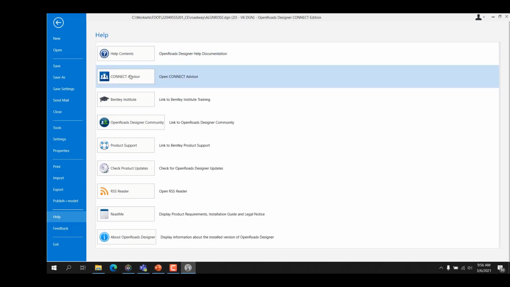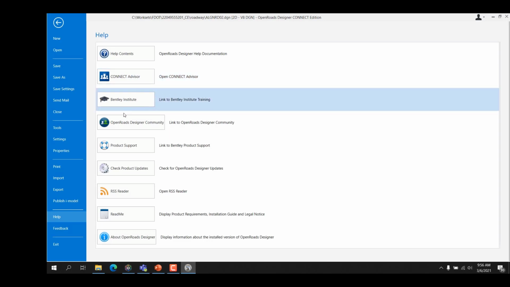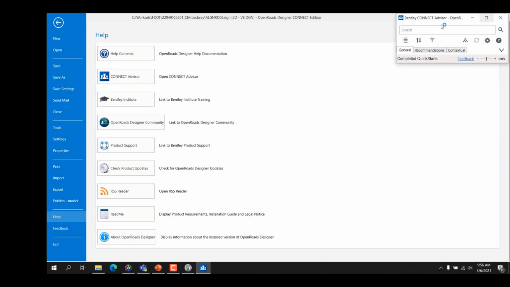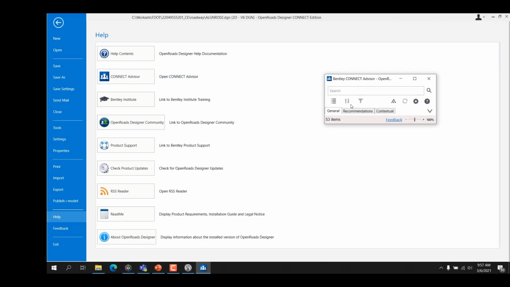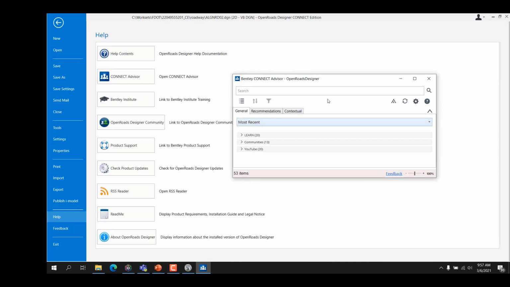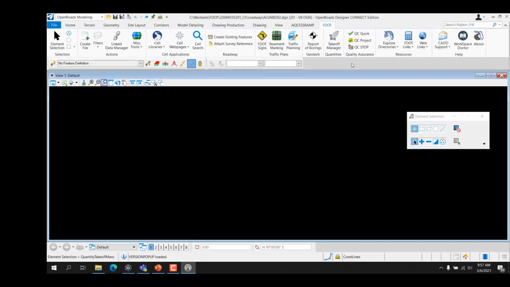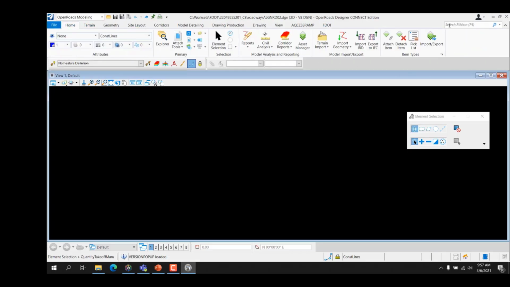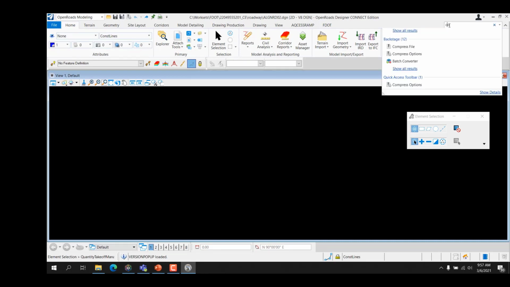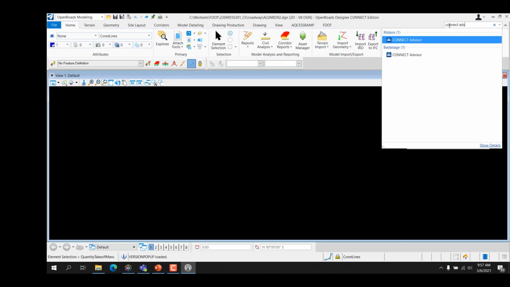Let's look at Connect Advisor. Connect Advisor can be accessed through this help screen. Connect Advisor can also be accessed through the search field.